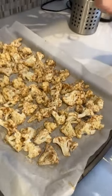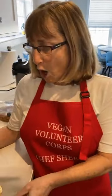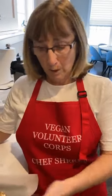I took a big bowl and I put 1/2 cup of flour and 1/2 cup of water into it, maybe a little bit more than a 1/2 cup water, and I whisked it together. I took my plain cauliflower pieces and threw them into the big bowl and just mixed them up until they were evenly coated with the flour and water mixture. I took this, put them onto a baking sheet with parchment paper, and I put them in the oven. That was, I think, 450 degrees for about 15 minutes. And that's where we're at right now.